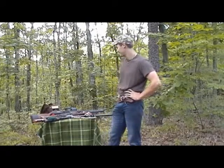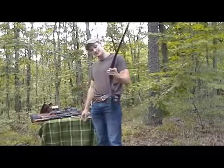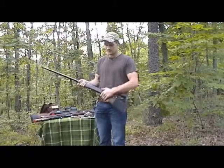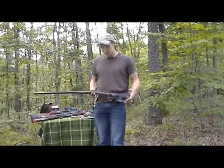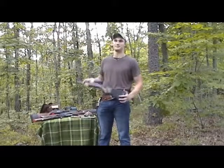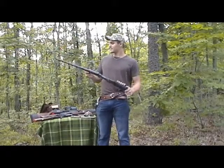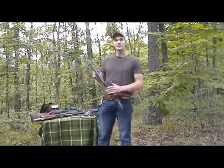and then of course what you all want, a little bit of shooting action. Alright. First up is the Stevens 1913 patent single shot 12 gauge. That 30-inch long barrel and a full choke. Exposed hammer, no safety. Yeah, this is just an old beater I picked up at an antique show when I was 14 for $65. This gun is 100 years old and still runs like a top. The wood's splitting, it's lost almost all of its bluing and it's gone to brown, but still shoots rather sweet.